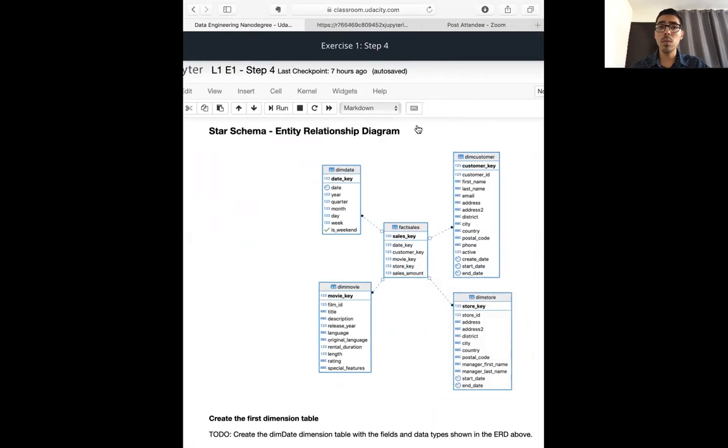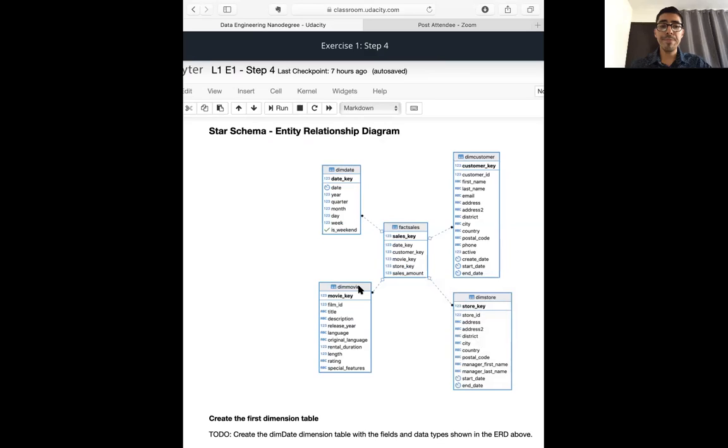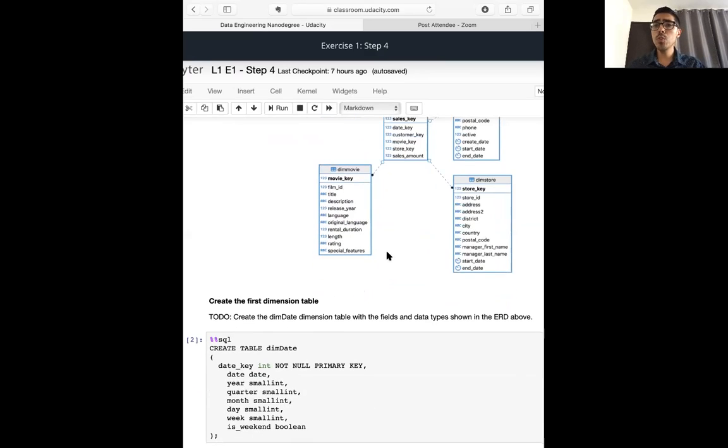So let me open it in a new tab, and I have it over here. And what we're going to do first, we're going to create the tables, all right? So what the ETL is going to do is extract, transform this data, and load it into these tables. So we need to create these tables first in order to have a place to store the data.